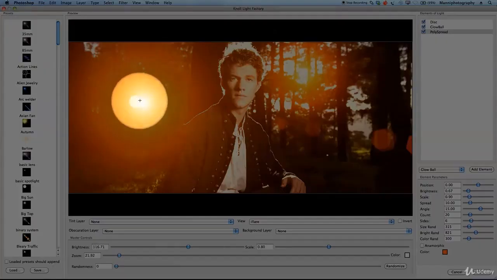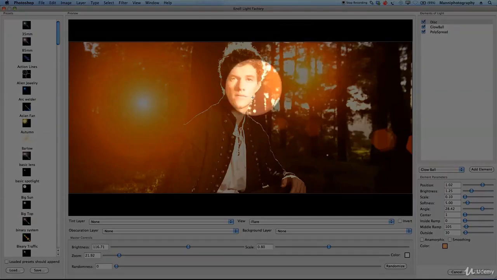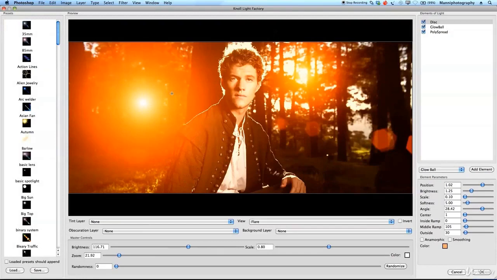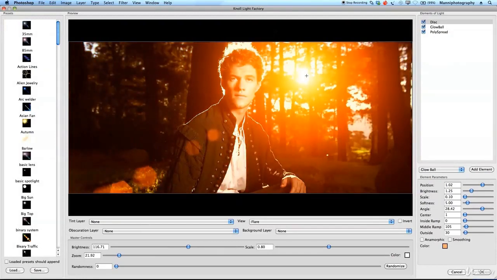Now I moved the disk ball, it's a bit off now, so let's go back to disk. I'm just going to change the position a little bit back, and mostly I end up not using the disk at all, or making the disk very small, such a small sun over there. And as you guys can see, I've used this effect already on the right hand side here, so I can move this again over here, giving him another really nice sunlight.